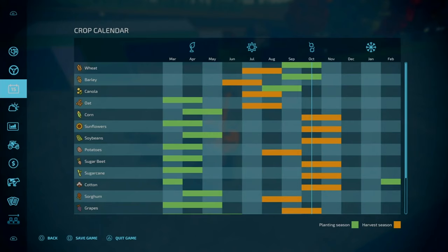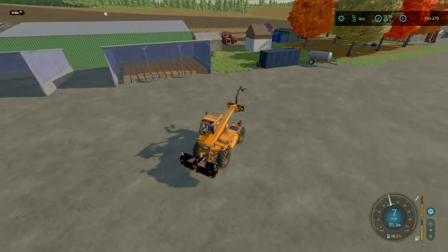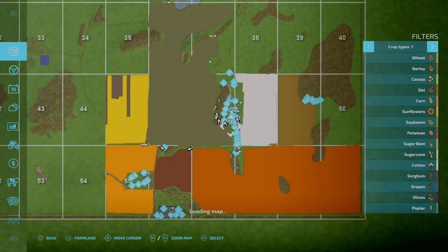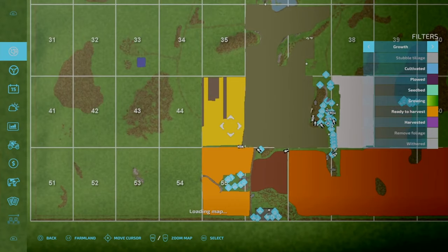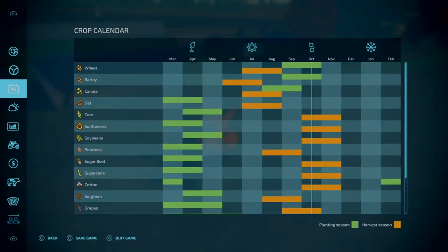Oh, we've missed the canola window though. Unless we do wheat and then canola. Yeah, we can do that. So we do 3 wheat fields. Oh no, sunflower. That's not ready to harvest now, is it? Or is it? I haven't checked. Ah, yeah, sunflower's going to be ready to harvest tomorrow. We do want that sunflower oil, so.